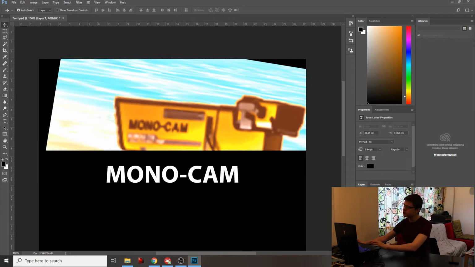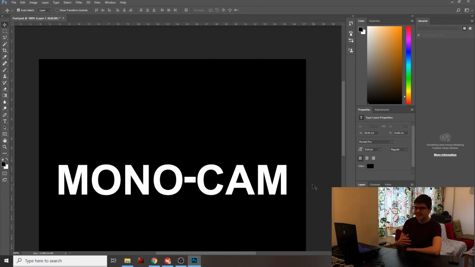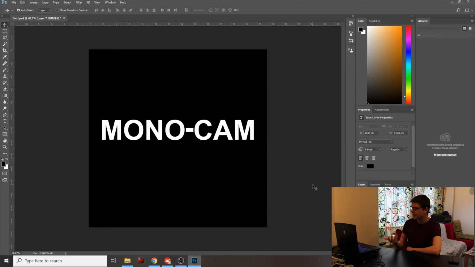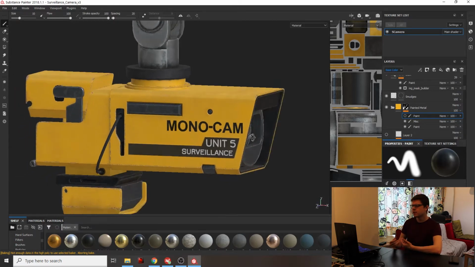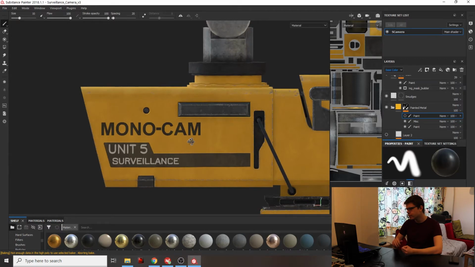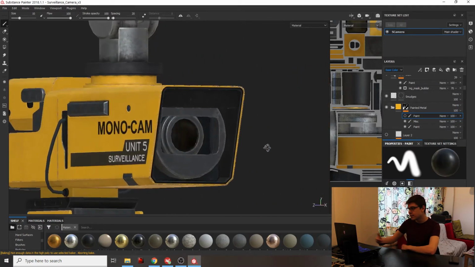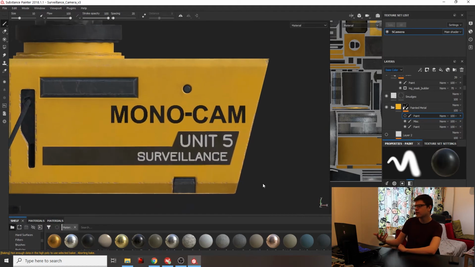The white text you can't actually see at all. I just need to guess what it says. Because there are so many cameras, I'm guessing that each camera may be numbered, for the sake of somebody doing inventory or keeping track of each room. So I've put unit 5 on this for the sake of it, and then the text underneath. It's quite long, but it's not going across the whole model. What do these cameras do? They survey, so I put the word surveillance on there.